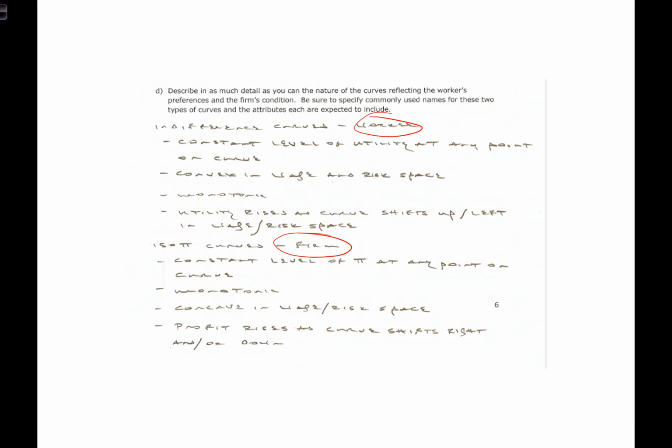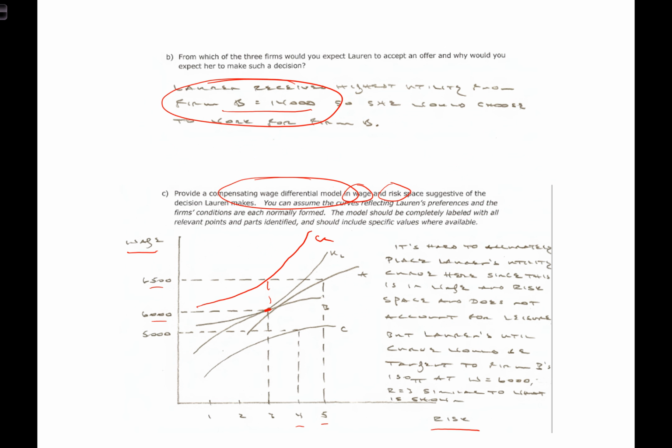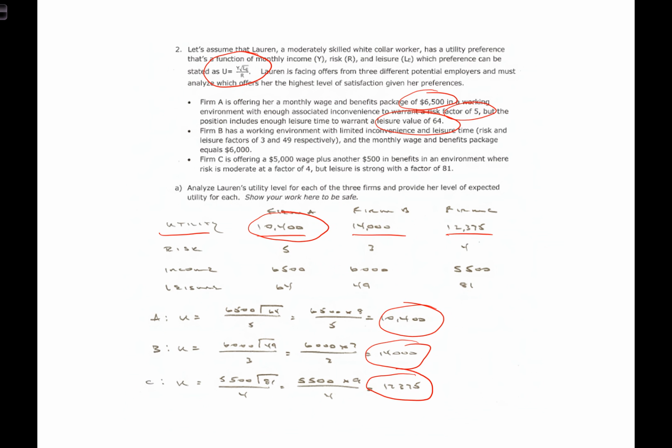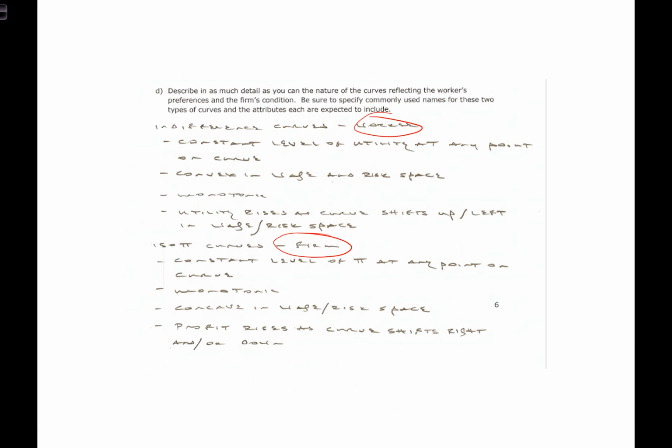With respect to an isoprofit curve, you would give me some information saying the constant level of profit at any point on the curve. And by the way, unless you're given information to the contrary, the level of profit at each of these isoprofit curves should be equal to 0. Because this is a competitive firm, you can presume that at the very least if you're not told. If you're told differently, then it's not a competitive firm. But unless you're told, you have to presume it to be a competitive firm, and profits are 0 when we're in competition. So it's a constant level of profit at any point.